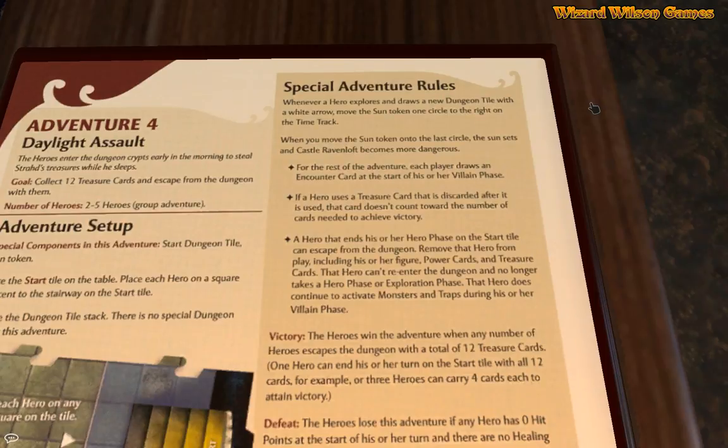For the rest of the adventure, each player draws an encounter card at the start of his or her villain phase. If a hero uses a treasure card that is discarded after it is used, that card doesn't count towards the number of cards needed to achieve victory, so we're going to have to be quite frugal, I think.